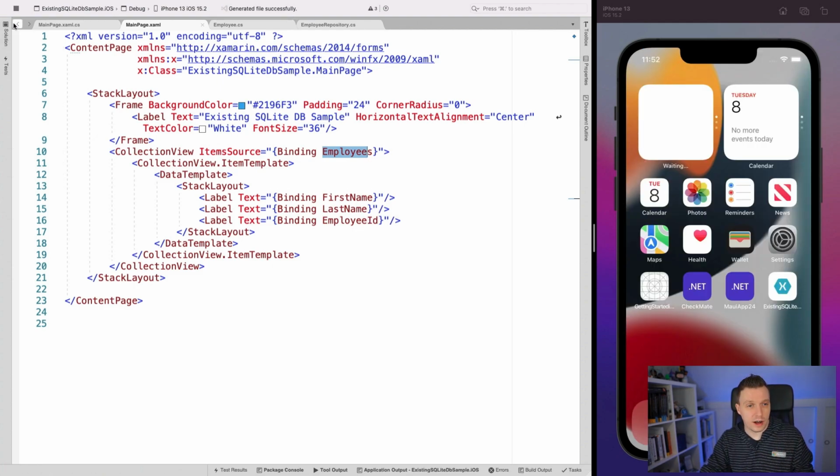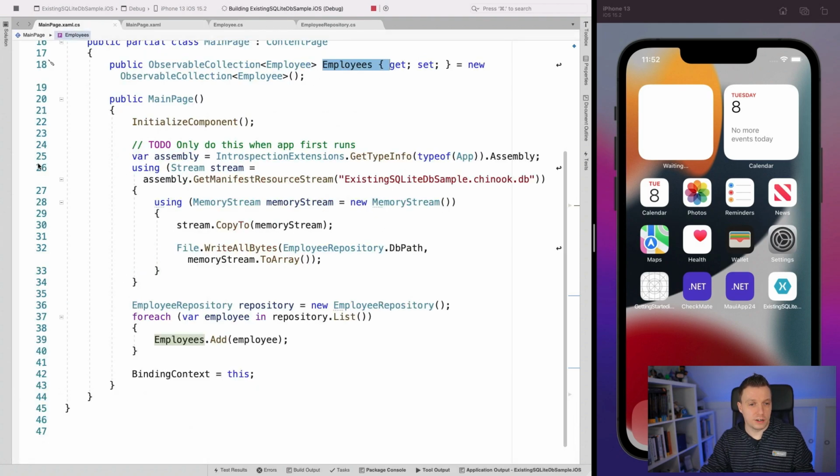Let me quickly stop and restart the application. And actually, let me just put a breakpoint in here so you can see a little bit of what is going on. And what we should see is that we are going to walk through here. We're going to load this from our embedded resources in the assembly, and our stream should have a length, which is basically how big our DB file is. From there, we're going to copy that file, and whenever we do, you can see in the repository.List that our employees are there being read from our database file now, and we can show them in this list.